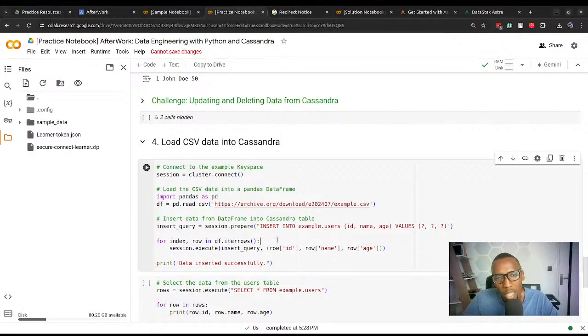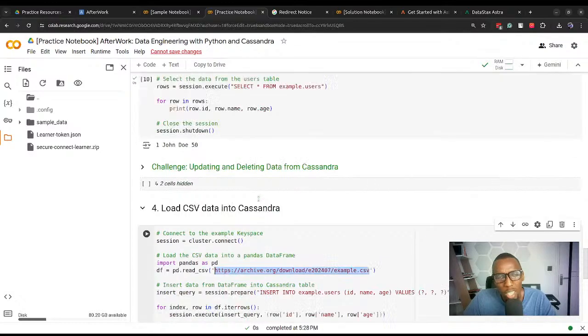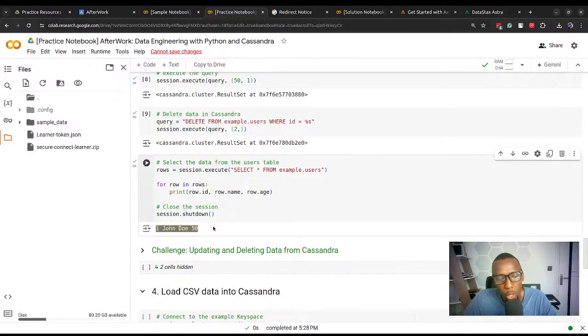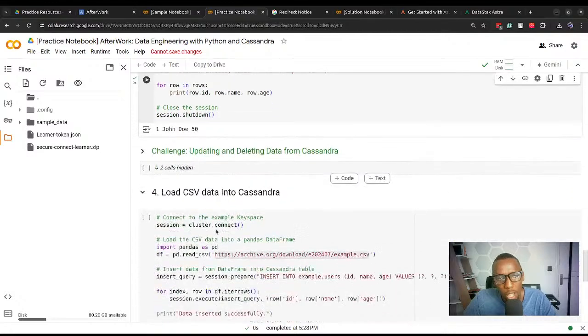In this case, we are going to learn how we might want to store some data back into Apache Cassandra, maybe some CSV data that we've stored somewhere in a CSV file. It's important to also get to learn about this step. So assuming that we have this dataset that is stored here, it's an example. It contains the same, just more information about what we have here, similar information.